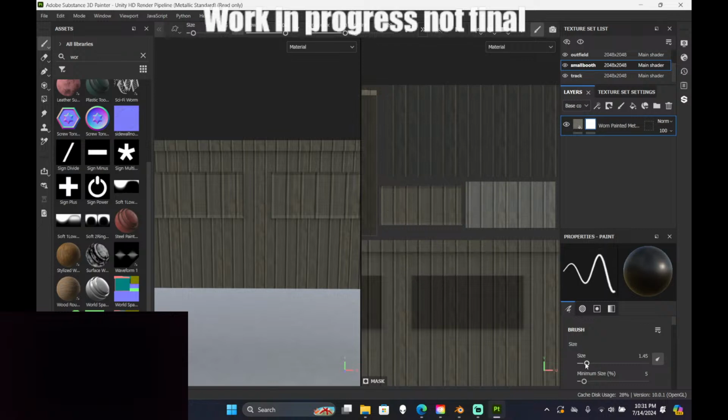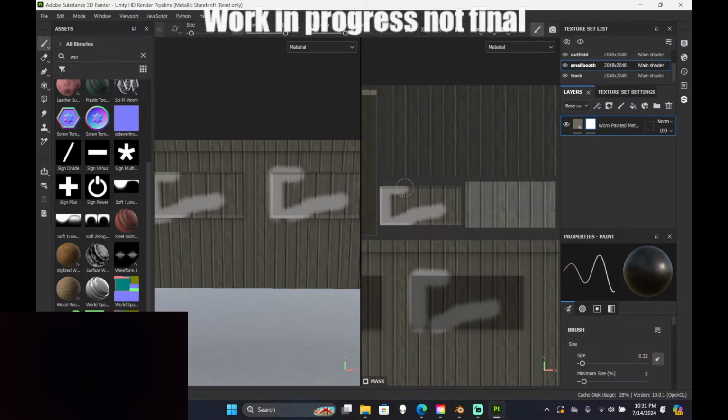Bring the size down substantially. As you can see now that I'm doing this mask, it's not helping.